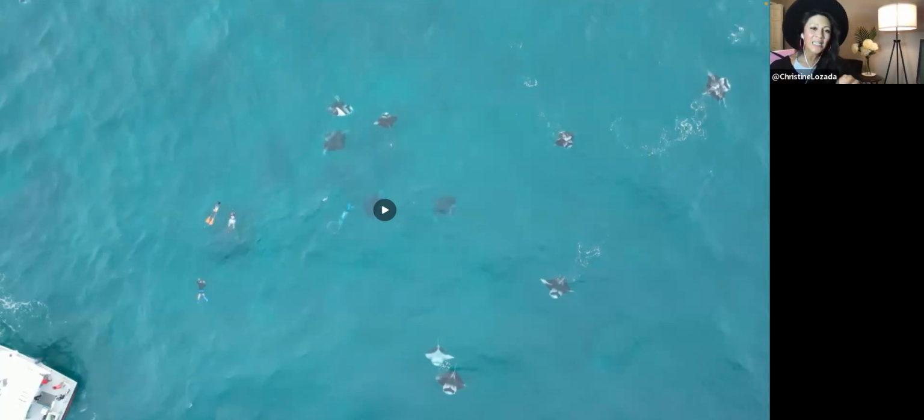Of the 17 people that were there, the majority of them had been flying drones for over 5 years, and 6 of them were drone pilots. I have been flying a drone since 2020. So it hasn't been that long, and I was the lead drone pilot, and nobody could find manta rays faster than I could. And I want to share that story because it's not about length of time in which you need to do a lot of technical things.